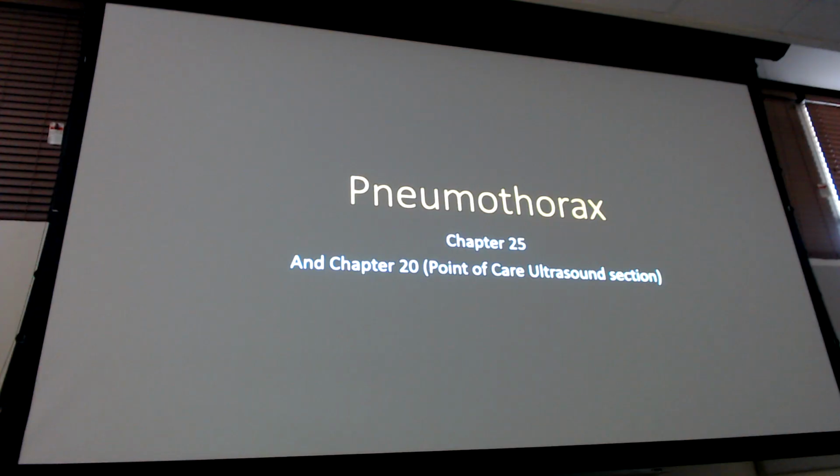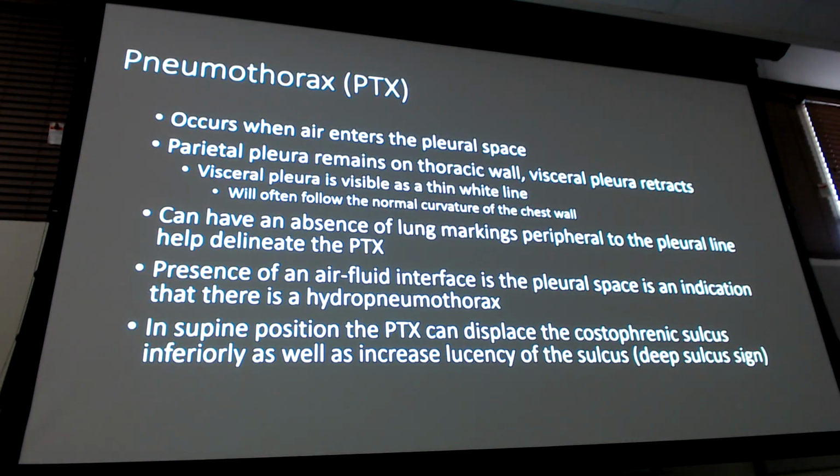Okay? We call it pneumothorax. We'll learn a little. This is partially with the point of care ultrasound, with the EPAS we can do as well. We'll go through all that. What is a pneumothorax? So we talk about pleural effusion when there's too much fluid in the pleural space. This is when air enters the pleural space, right? Pneumo, air, thorax. More specifically, the pleural space.